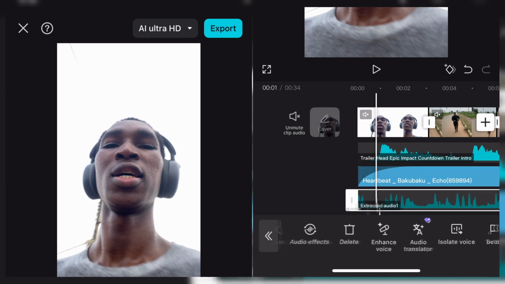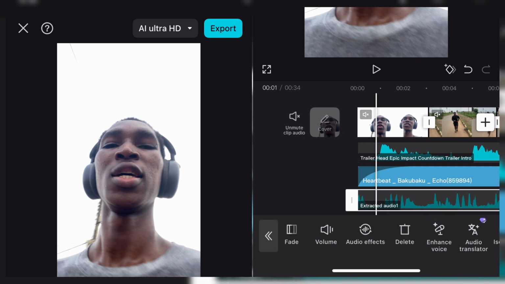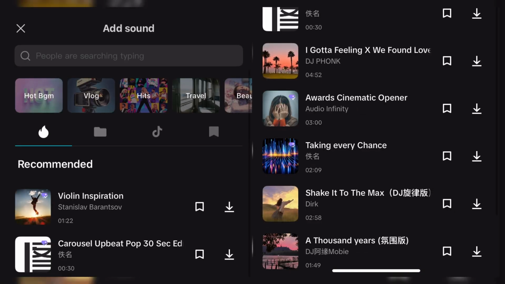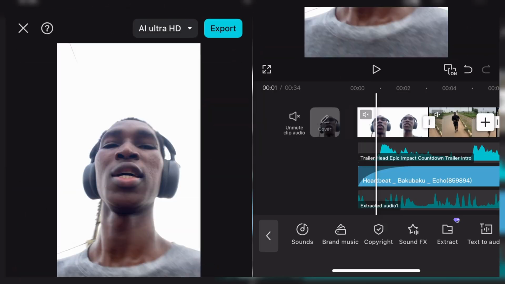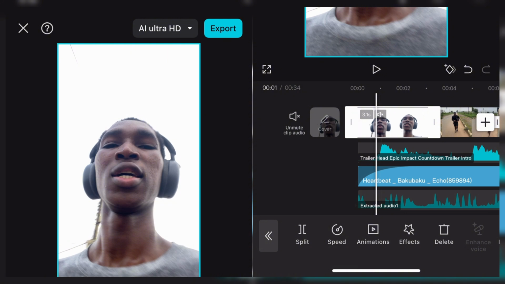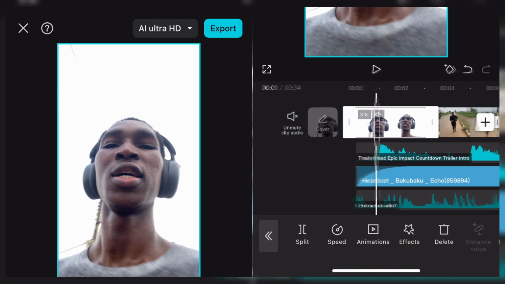Now, back to the one I was talking about before. I've shown you how to use inbuilt sound or audio in CapCut. I showed you all these songs we have right here. These are all inbuilt sound effects and the rest. I showed you how to make them work. Now, I said I'm going to show you also how to get third-party audio, all those trending songs you sing, but they're not in CapCut, or even extract songs or audio from videos, which I showed briefly here, but this video is already in CapCut. So how can you extract audio from videos that are not in CapCut?